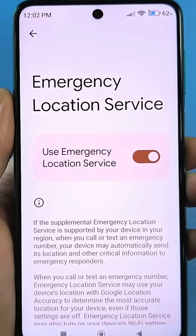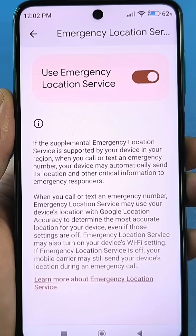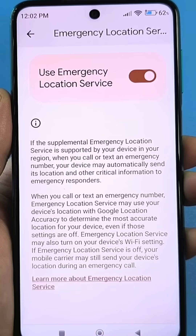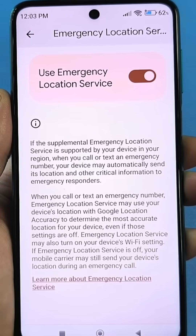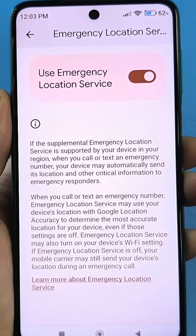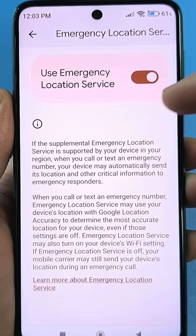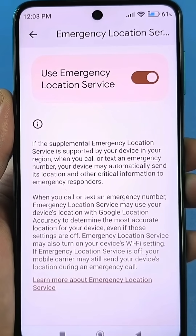If you read here, it explains roughly how it works. But you'll be surprised — for all this to work, firstly, you must be in a region where it works. Secondly, you must connect to a specific emergency service which will determine your location. And thirdly, you need to know the number of the service you're connecting to, so that if something happens, you can dial that number, and only then will your location be determined. In all other cases, even if you have this slider enabled but haven't performed any of those other actions, this thing is completely useless.